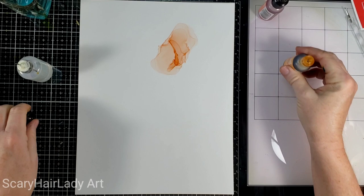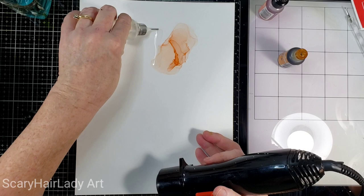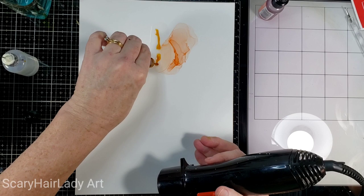Find your spot. You've got a spot. You just need to find it. And sometimes it's easier than others. So there you go. Don't give up, because this is an absolutely incredible medium to play with. And then you start mixing it and messing with it with acrylics and watercolors.